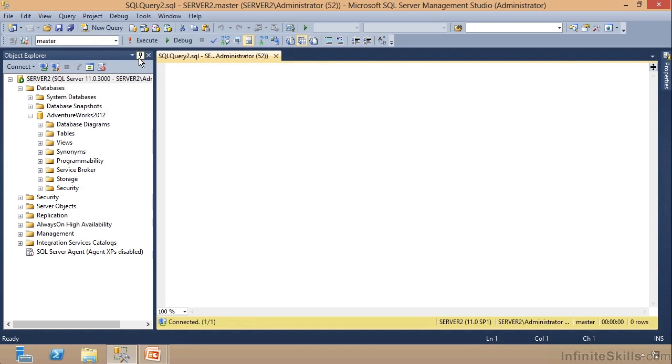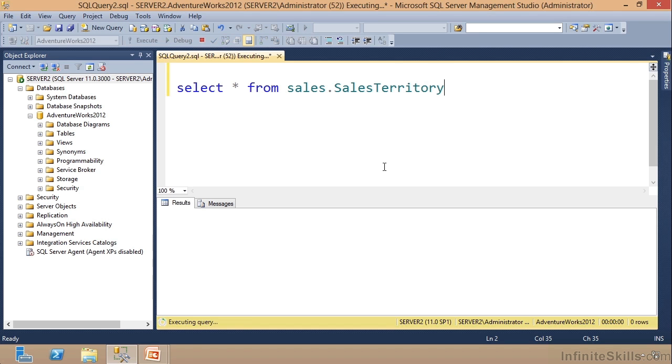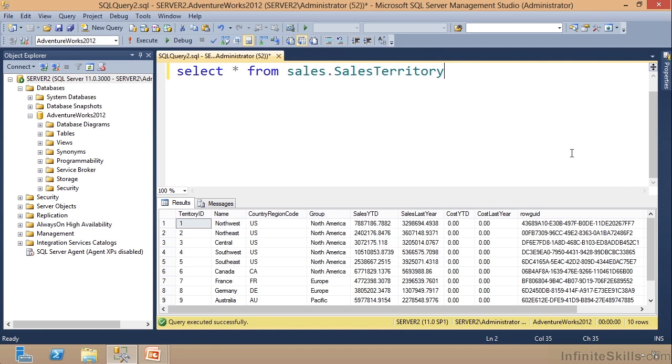So we're going to go out into the Management Studio. We'll connect up with a new query. We will set our environment to AdventureWorks 2012 so that we're executing our queries against that database. For this one, I want to show you a different table. Let's do a select, and I'm just going to pull everything from the sales.sales territory table. When it starts to bring that up, I can mouse down here and double click to complete that query. And I will execute that. Notice what this brings up.